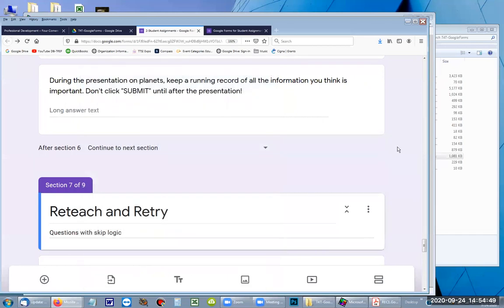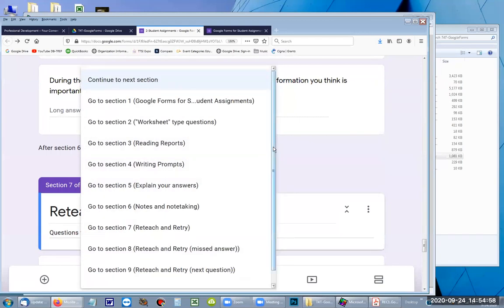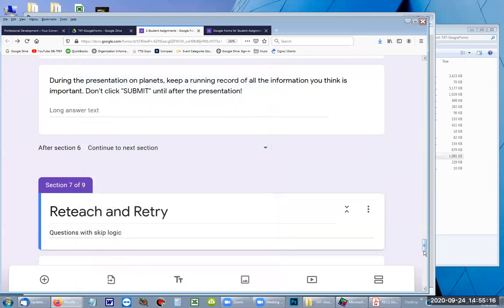Now, only one caveat, because I've seen it done. If after the section, you have them go back to the same section, then they're just going to get caught in a loop. So if we finish section 6 and we go back to, say, section 5, well, then they do 5, then they get to 6, then they go back to 5 and they get to 6, and so forth. So you kind of have to plan it out in advance where students are going to go. But for practical purposes, generally they're going to go from one to the next.